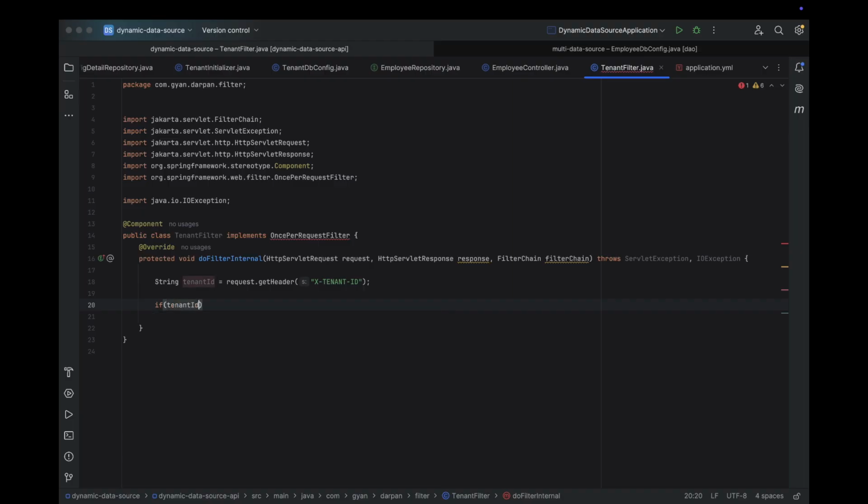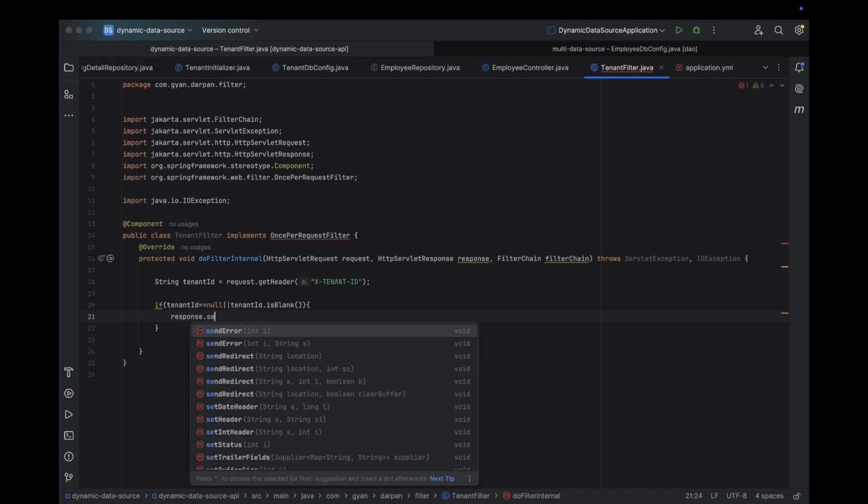If the tenant ID is null or blank, you might return a detailed error response with a proper error code and message. But to keep this demo simple, I'm just returning a 400 bad request from here.